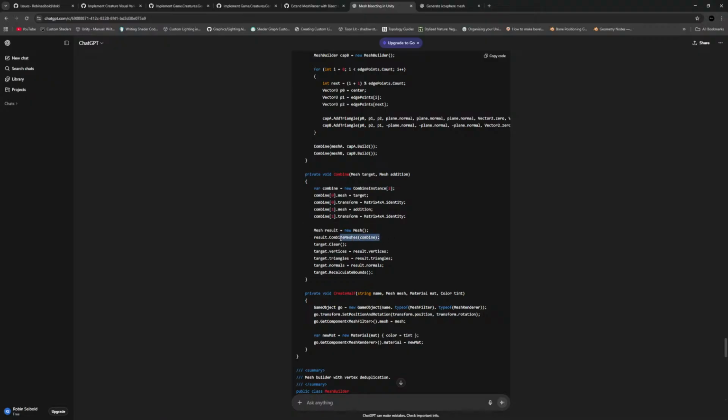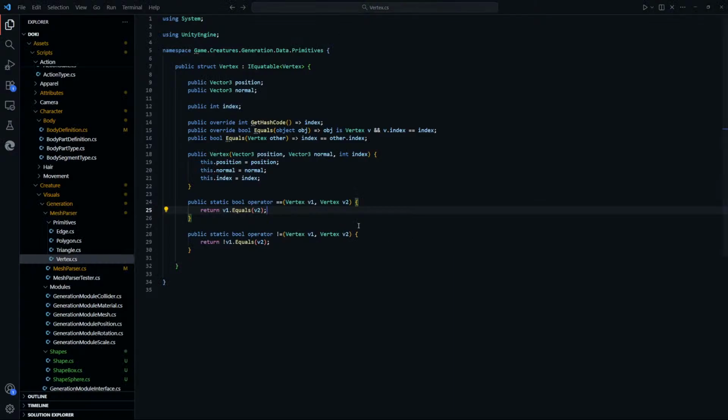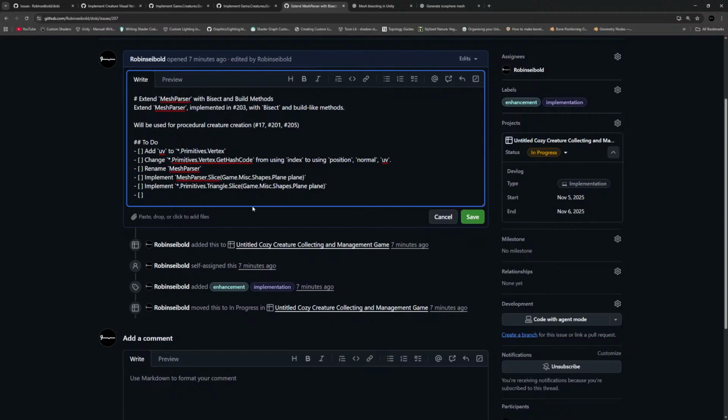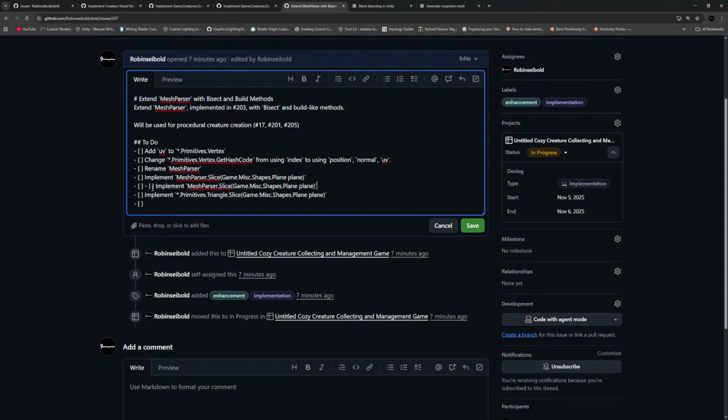Combine, yeah, we want to implement that one as well. Implement mesh parser.